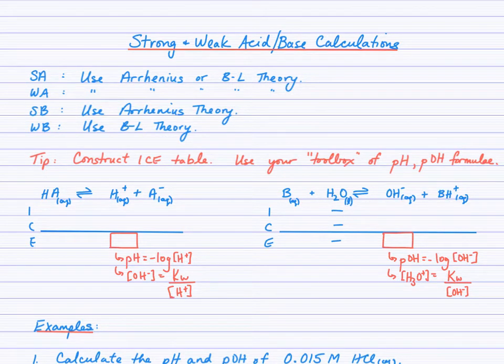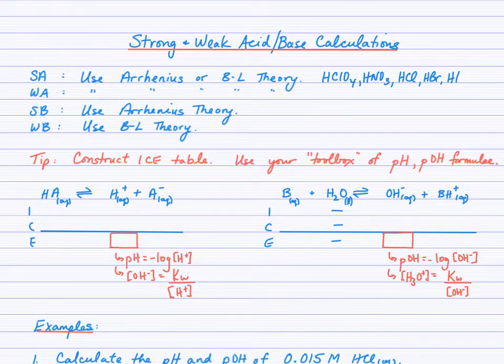Now, you can check your Ka and Kb tables in your textbook, but you'll find the strong acids at the top of the Ka table with very, very large Ka values, so they're not even quantified for you. But just a quick refresher: we have perchloric and nitric, as well as hydrochloric, hydrobromic, and hydroiodic.